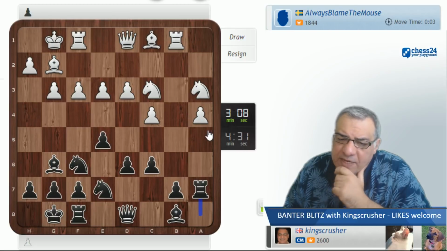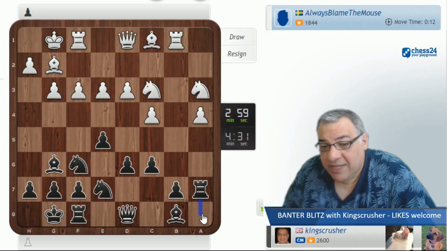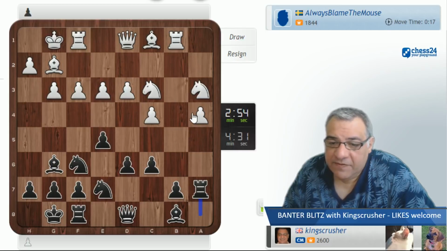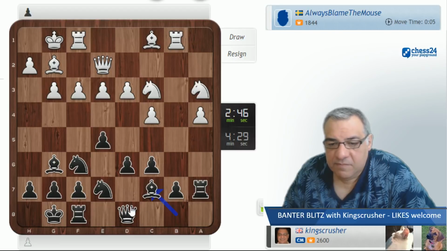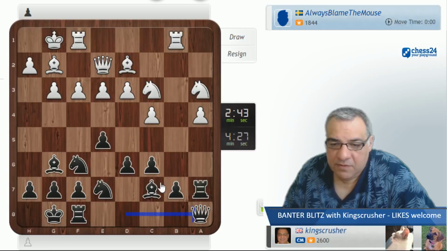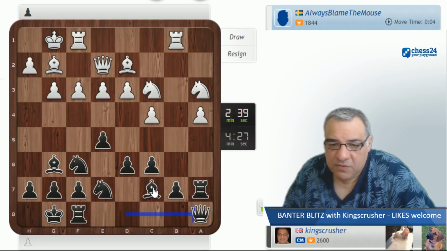Can I put the bishop back on a5? If I put the bishop back on a5, or maybe even bishop c7, queen a8, and then bishop a5, bishop c3, and then a4 is weaker. Maybe that's the plan. It's a plan of sorts. So bishop a5, with the threats bishop c3, rook a4.